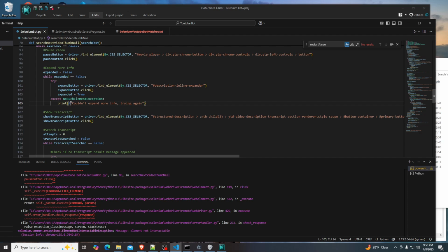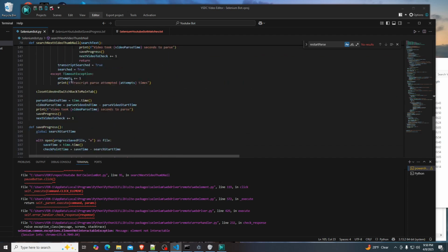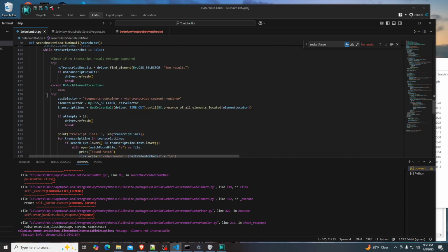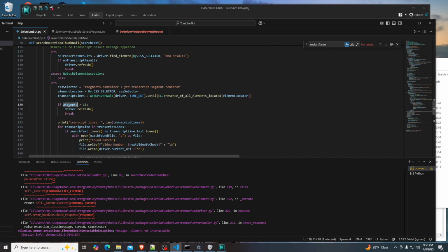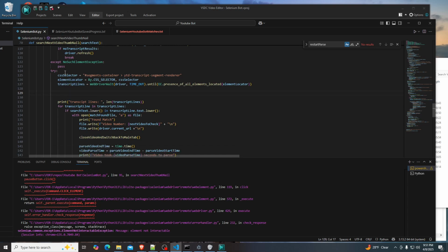And we're not doing string interpolation, so we don't need that F. Also, coming here where we're searching the transcript, and we have this attempt check, and where we refresh and break, it would be impossible to get here if it was timing out here, because then it would throw the error. It would throw the error, and then it would try again forever, unless we helped it, which is what I think is happening. So this check should actually be at the top of this try.